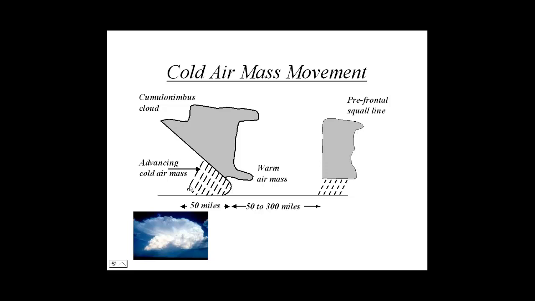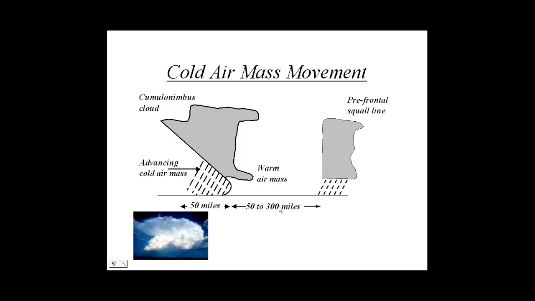Now let's look at a cold air mass movement into a warm air mass. And here on the left of this diagram is an advancing cold air mass. And it's pushing in under this warm air mass that's here, and it's raising the warm air mass to higher altitudes. And therefore the moisture in that warm air mass is cooled and produces cumulonimbus clouds and storm conditions that occur with that. We know commonly that we get severe prefrontal squalls that occur in advance of this condition, and we can have lightning, thunder, hard driving rain, and so forth.